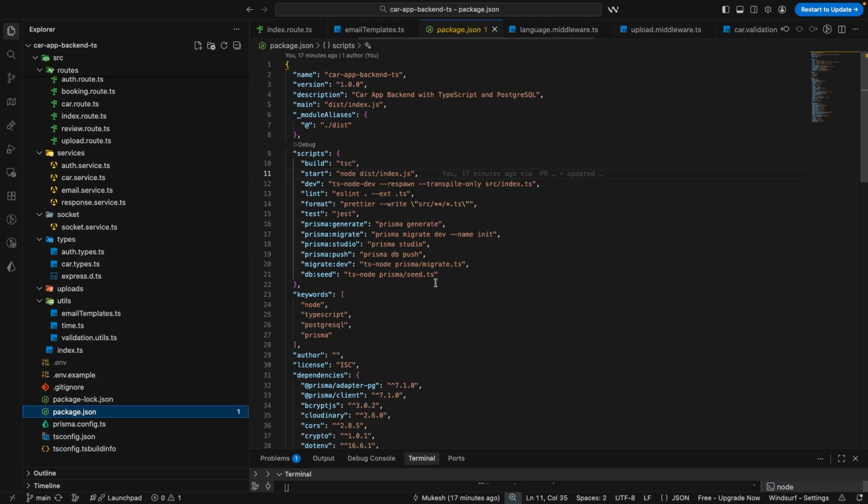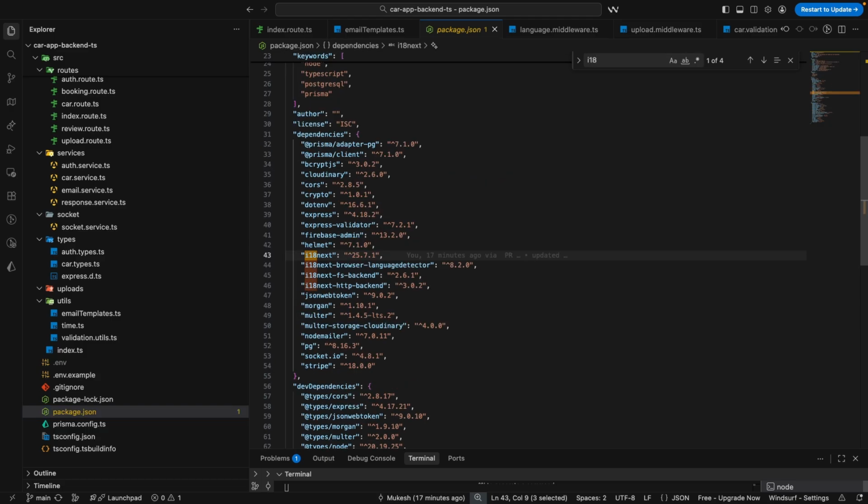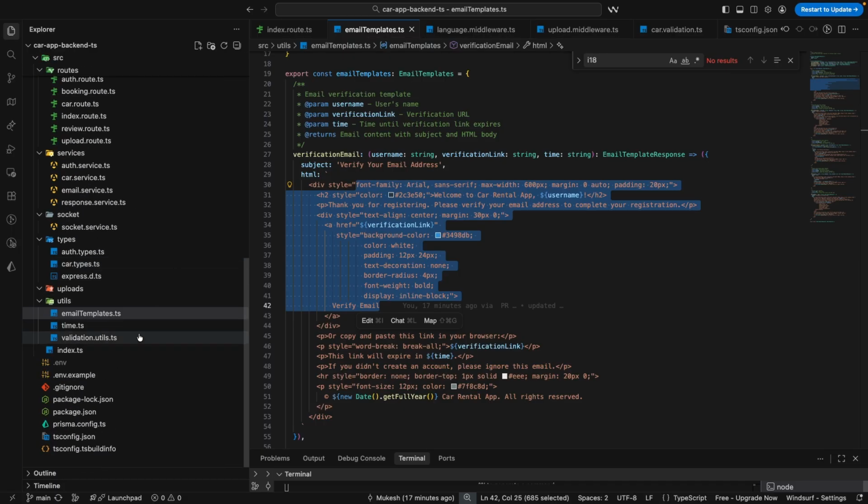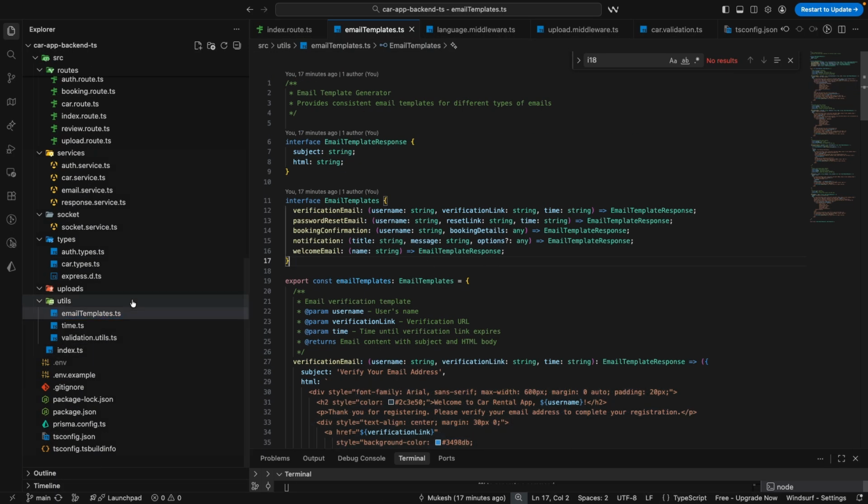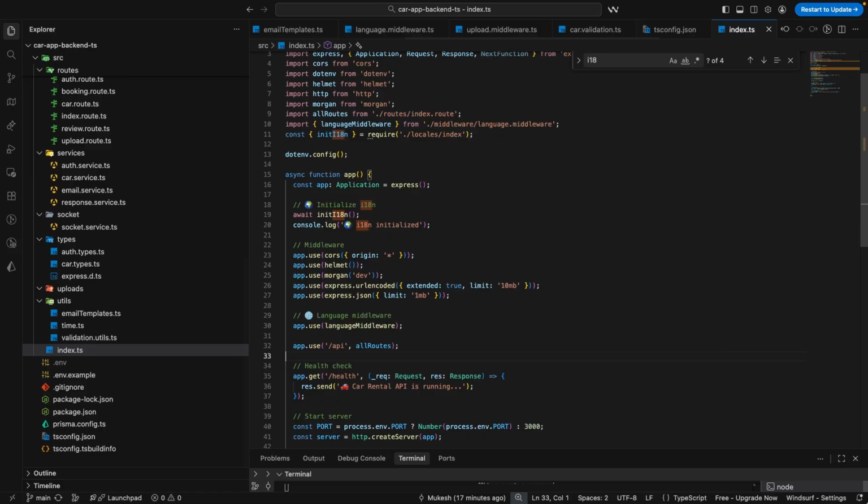If you see i18n, there is this i18next package we get from the npm site, and this is the i18next browser language detector, and the main packages are i18next fs backend and http backend. Once you install these packages, you come to this index, index.ts. In it there is this i18n function which we are importing, from locales index.